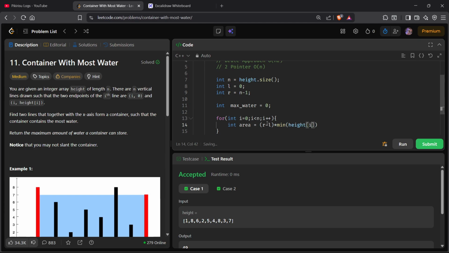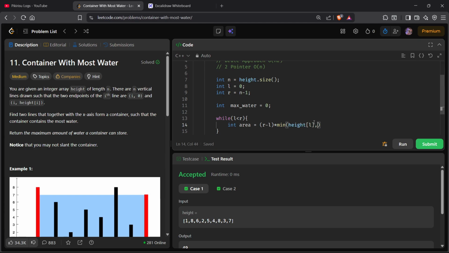Oh, sorry, I used a for loop. I have to use a while loop. Okay, I have to use a condition-based while, L is less than R. Yeah, this is correct.